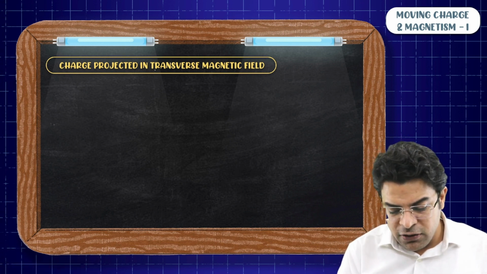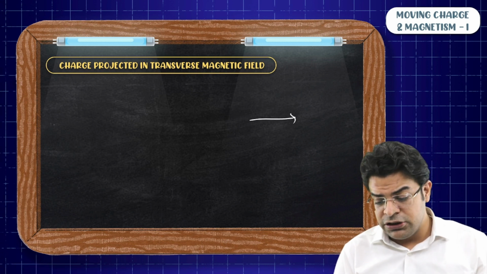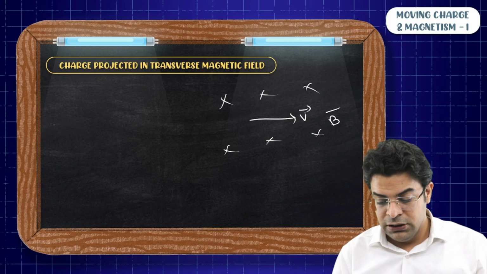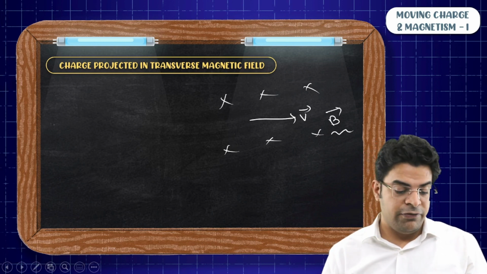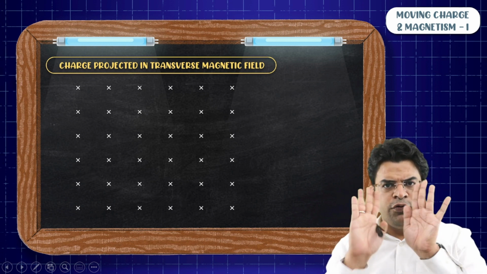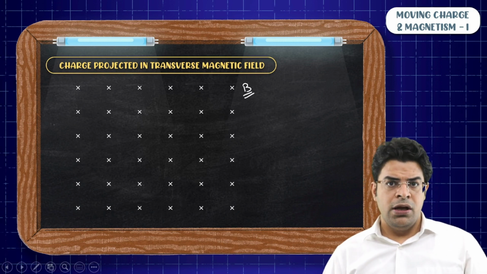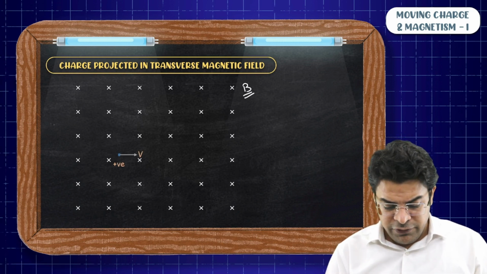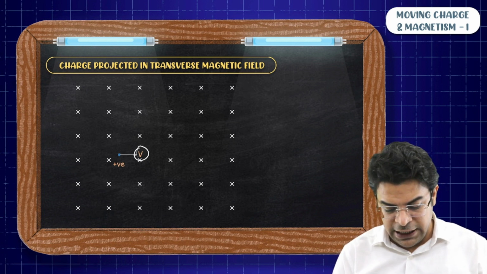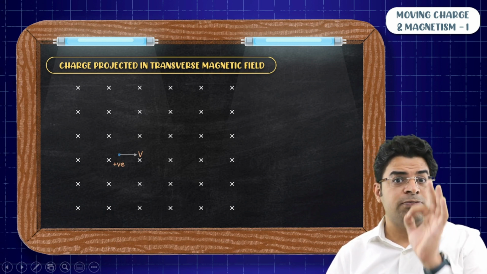So what is the meaning of transverse magnetic field? The region in which the velocity of the charged particle and the magnetic field are perpendicular. Such a case is called a transverse magnetic field. Now let's say we have this inward uniform magnetic field, and this magnetic field has a magnetic field strength B. We have learned that if we have, let's say, a positive charge having velocity towards right, what will be the direction of magnetic force on this charge at this particular instant?